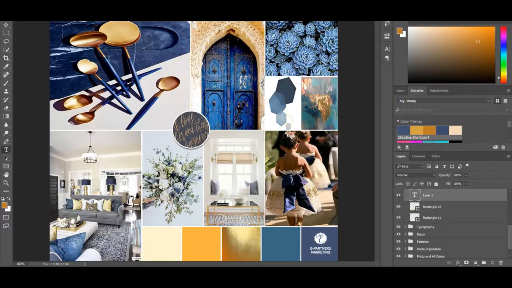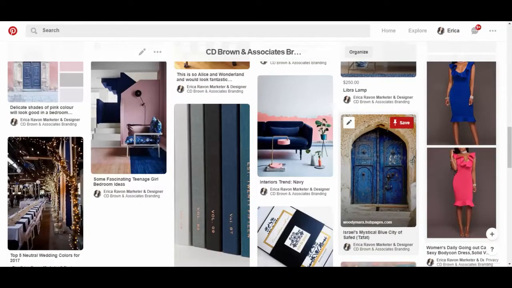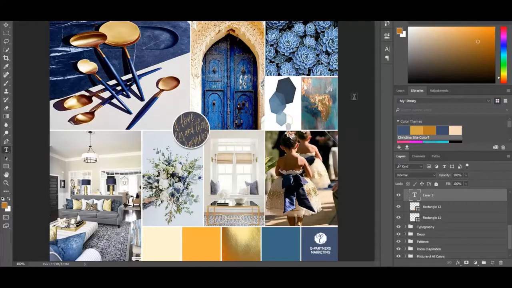And then from there, I can actually put together the initial mood board for her to review to see, am I on track? So from what the customer indicated earlier in the calls, and then also from images on Pinterest, on the secret board, I then put together this initial mood board for her to review.